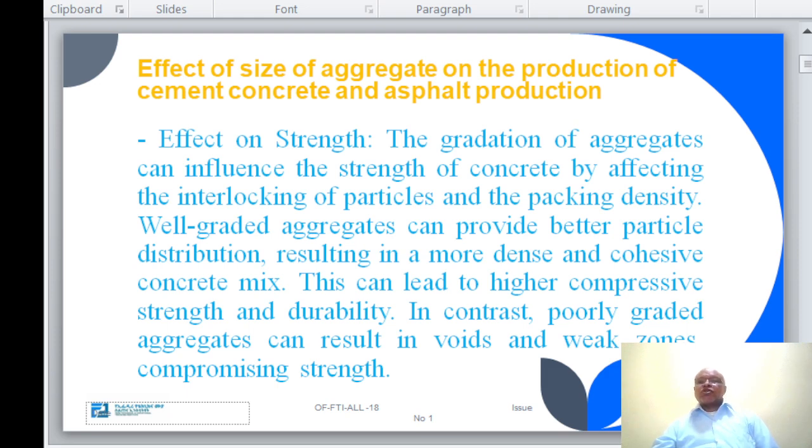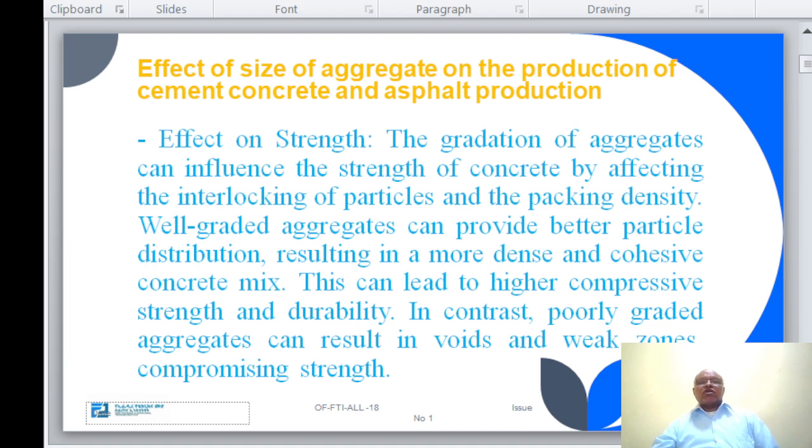Similarly, in asphalt production, the size of aggregate affects the performance and longevity of the pavement. Smaller aggregates create a smoother surface suitable for high traffic areas with higher speed, while large aggregates offer better stability and resistance to wear and tear. The selection of the appropriate aggregate size for asphalt production is essential to ensure proper compaction and drainage. Smaller aggregates can help improve the overall skid resistance of the pavement, while larger aggregates are often used in mixtures designed for heavy duty application.